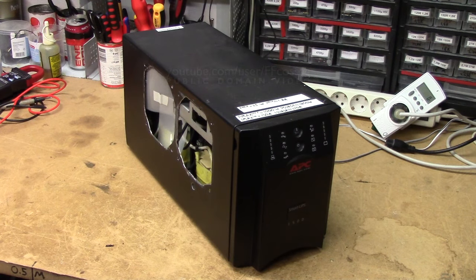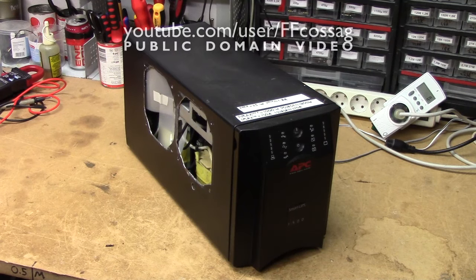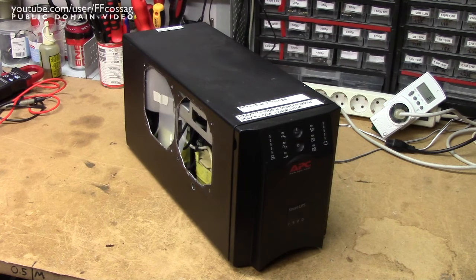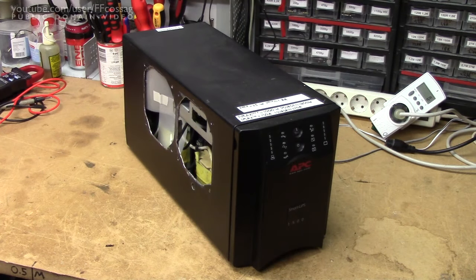Some of you may remember this whole thing. This is my APC Smart UPS 1500 that I turned into a 1kW-ish 12V inverter. And, as you can see, it's since been basically stripped of everything. I've needed the fans for other projects, but I'm gonna need it for another project where I need a relatively beefy 12V inverter. So I've gotten a couple of these firmly controlled Arctic fans, and I figured I'd just slap them in there and see if it'll work — probably in a push configuration — and we'll go from there.